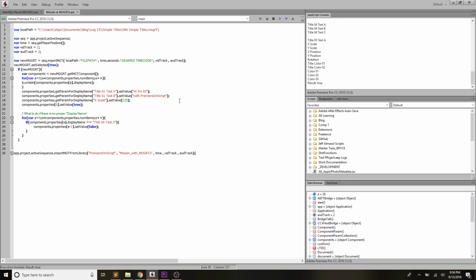My name is Eli, and this week we're going to dive into scripting with MOGRTs, a relatively new feature added to Premiere within the last couple versions, allowing you to customize and distribute cool After Effects or Premiere built motion graphics templates. And it's extremely new to the scripting world because it was just in one of the previous releases that we got access to these MOGRT files within Premiere. So let's talk about how to script with this.